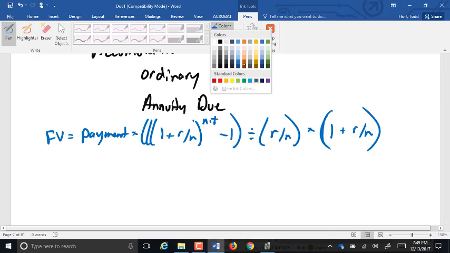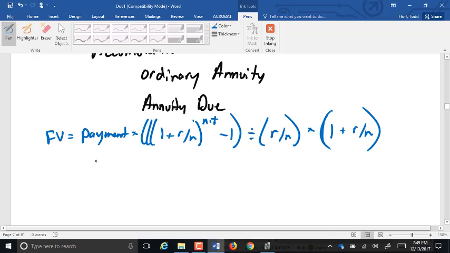And then, of course, we have the liquidation phase, which is what we did tonight. And then we had the combination problems, which is what we did after our first break, where you have both accumulation and liquidation. Have a good week. If you guys got all that down, you should be ready for the test.